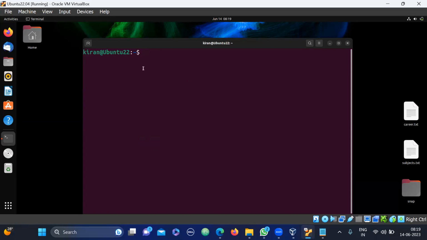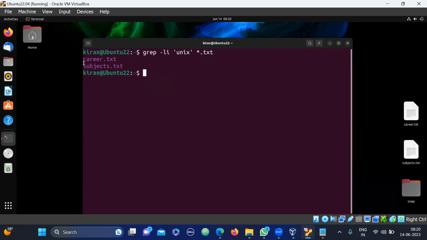Suppose there are so many files available and you are not sure in which file the pattern is available. For that purpose, the argument you can use is hyphen L, and then search. You need to give hyphen I as well to ignore the case, and then what you need to search: Unix. You want to search in every file. You don't know where it is present, that's why we will just do it like this.